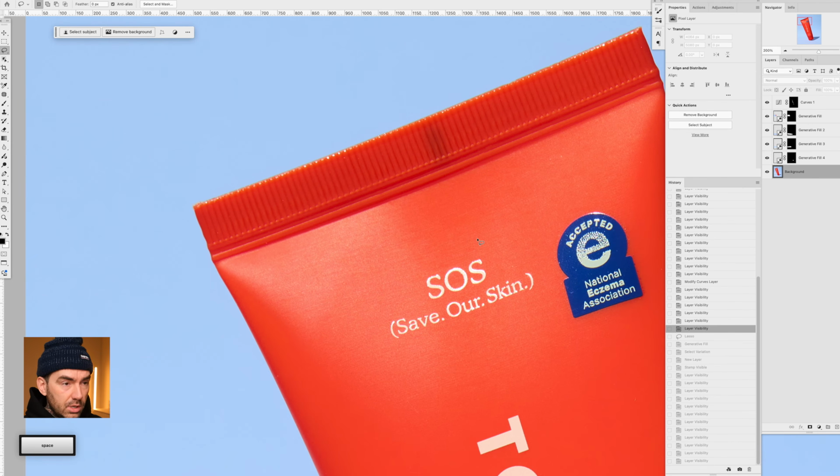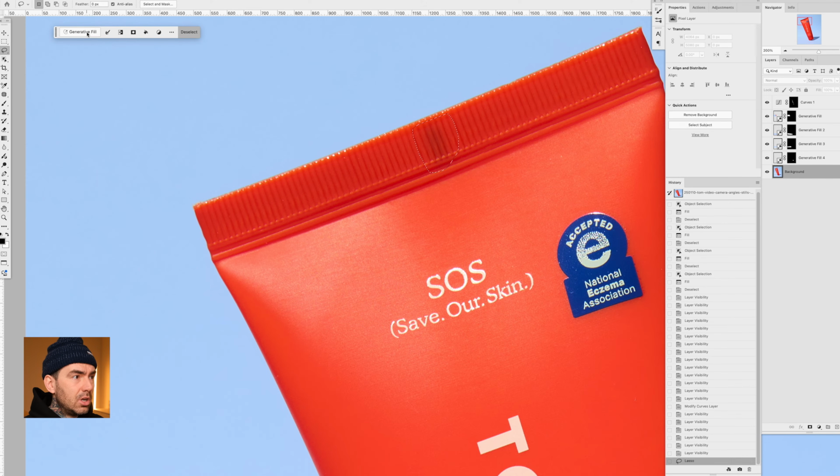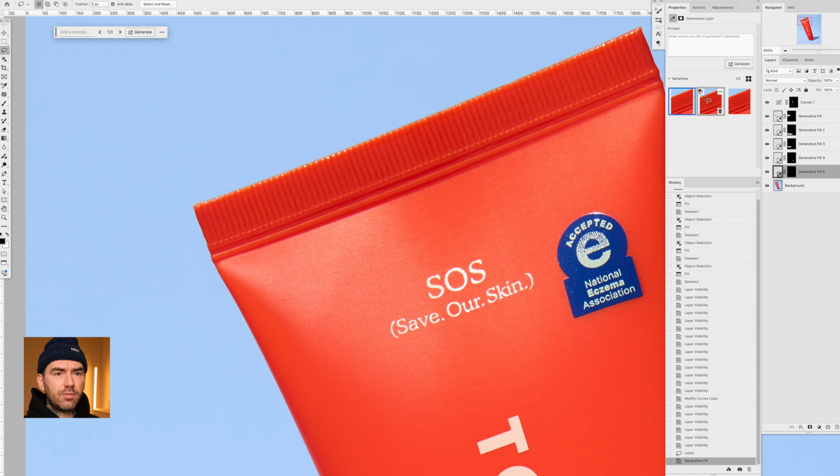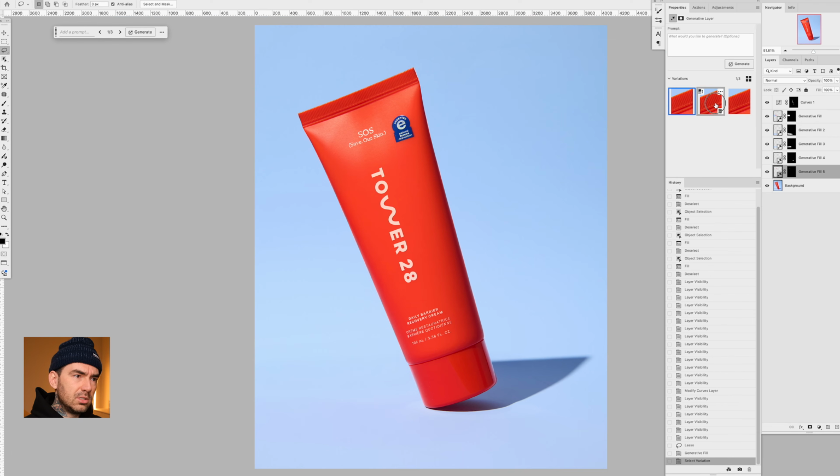And I'm going to hit L for lasso, and I'm just going to make kind of like a loose-ish box around this area. And generative fill, generate. And we're going to see what our old pal technology is capable of here. And here we have our 3 variations, and honestly, they all look pretty good. This is not something that anyone would ever notice there were any imperfections in. I'm going to go with number 2 on this one, I want to say. Zoom on out, maybe it'll be easier to tell here. Actually, I like number 1, it's a little brighter. So there we have it.